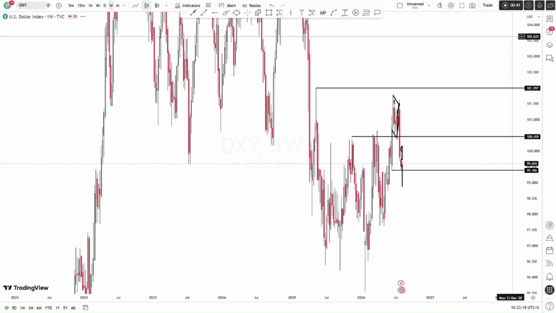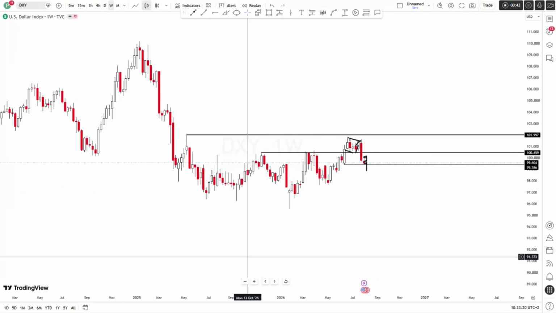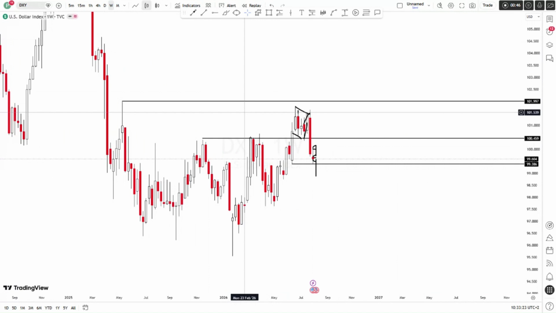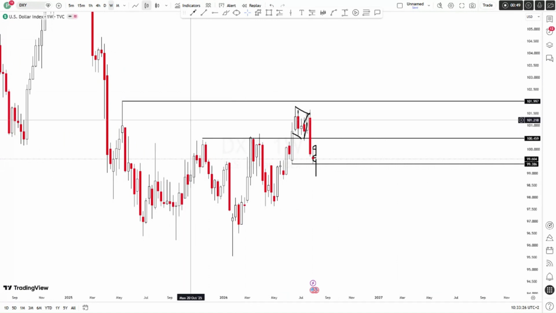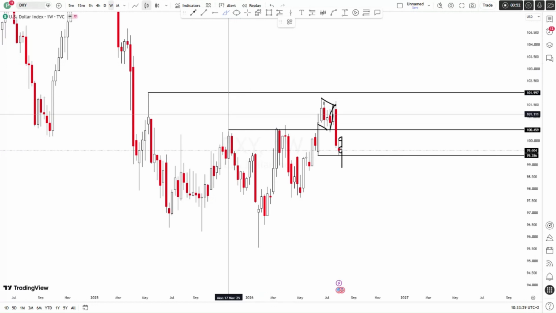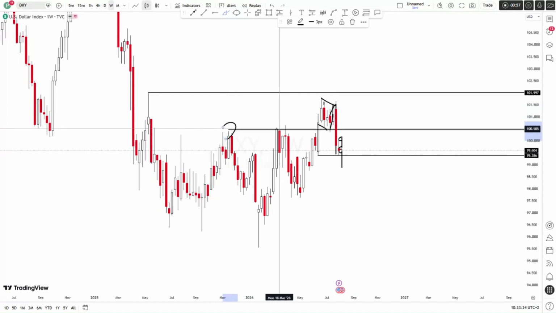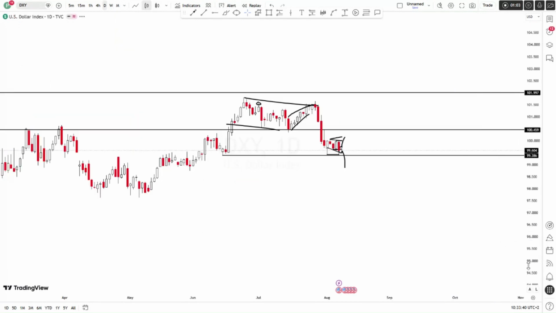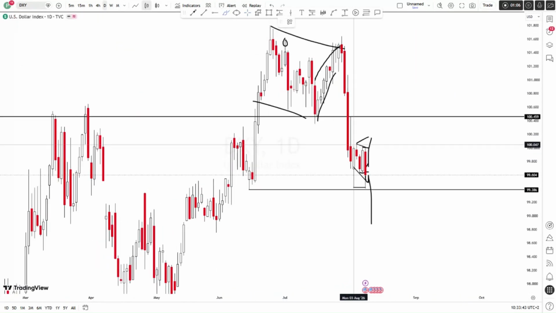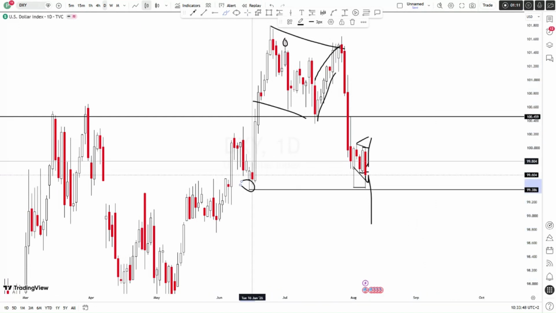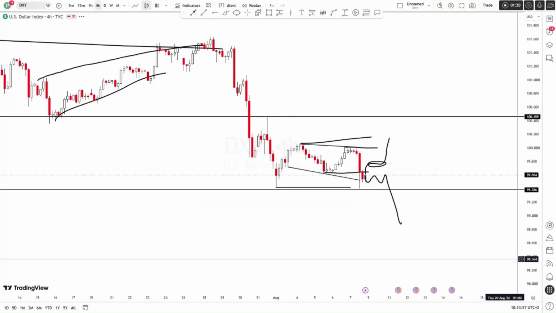So the DXY from a weekly time frame perspective, what do we have and what's looking probable to occur for this week? We have this piece of accumulation before we broke back inside within these highs here. I'd say I'm still much short bias here. I'm looking for further movements to the downside ever since we broke back inside, and now we have taken into this area. So I wouldn't be surprised if price develops into something before we proceed to the downside. That's my whole idea on the DXY.